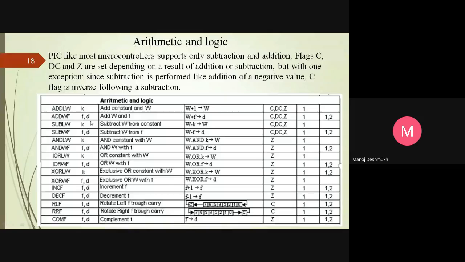So whenever we consider this symbol D, the symbolic representation where D is equal to, in the actual use of the instruction, we cannot mention D. So we mention like ADDWF 100H, 0. When 0 is there after the comma, the result will be stored at W. After the comma, if it is 1, then the result will be automatically stored at the file register. Okay. So D mentioned here is a symbolic representation.